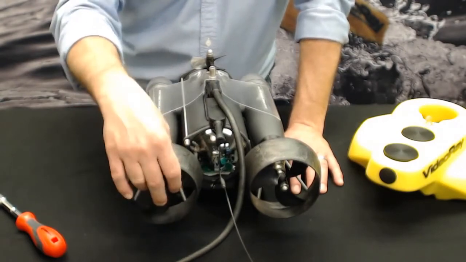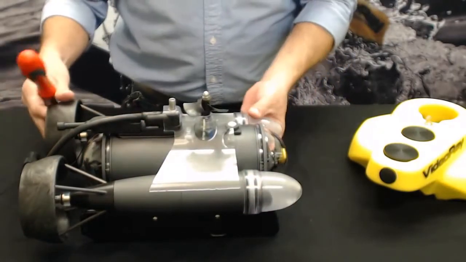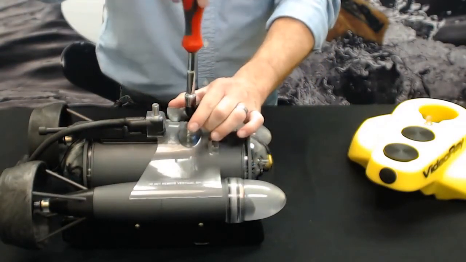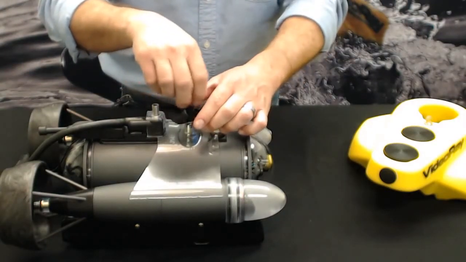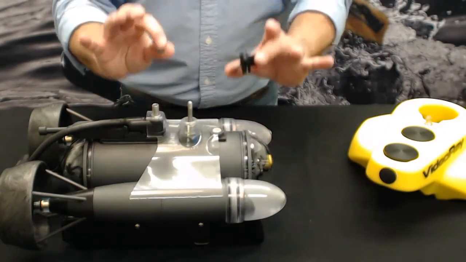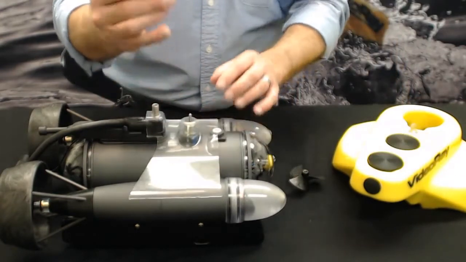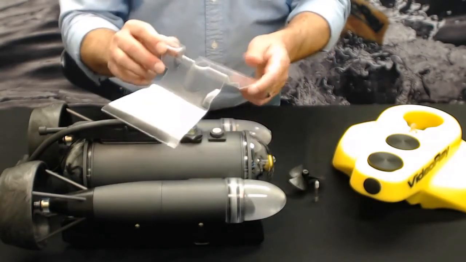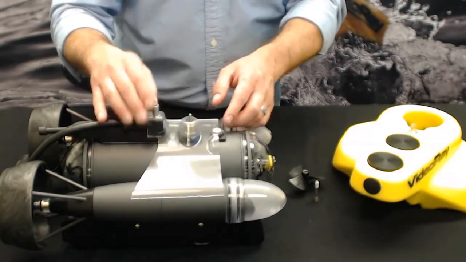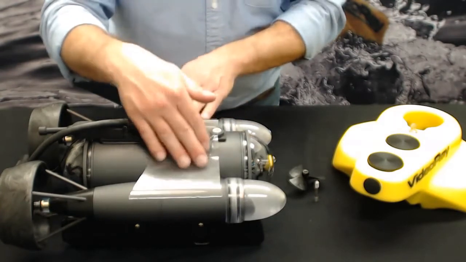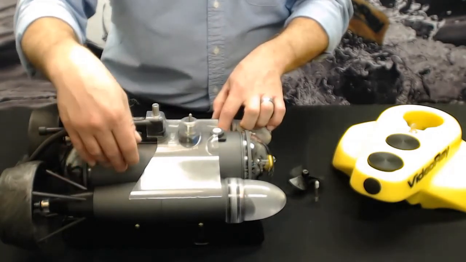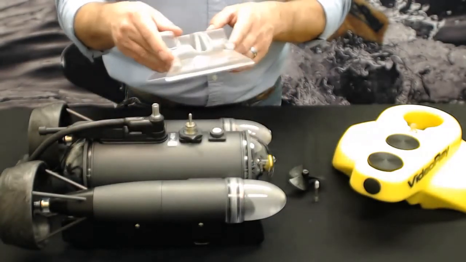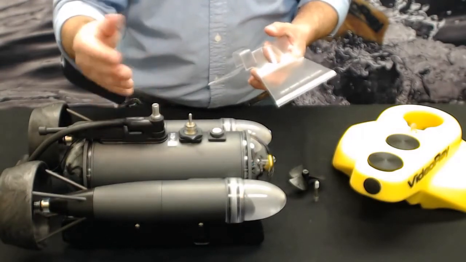So, and then we'll just do the top one real quick here. There's one more additional step in this. So, but same idea, 7/16th wrench, grab it so the prop doesn't spin. It shouldn't be very difficult to get it off at all. Same thing, three pieces, acorn nut, propeller, and the collet. And we have one more additional piece here. This is called the vertical splitter. Basically, this is a molded piece of plastic that we apply over the top. And what this does is that when the vertical motor goes to dive or surface, this is channeling the water away from these crevices in between the thruster tube and the main pressure hull, making it much more efficient in diving and surfacing. So if that's not on, you might notice some difference in the performance of the vehicle when it's diving and surfacing. So always remember to put this back on the vertical splitter.